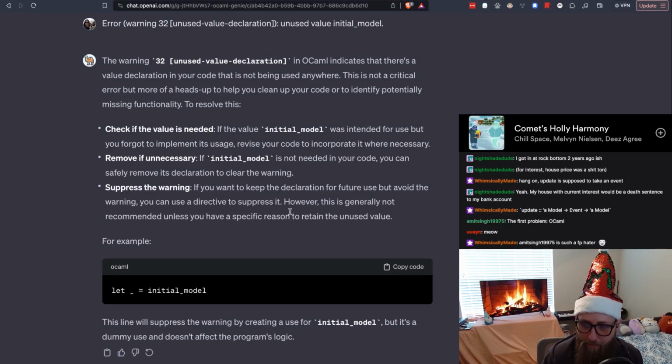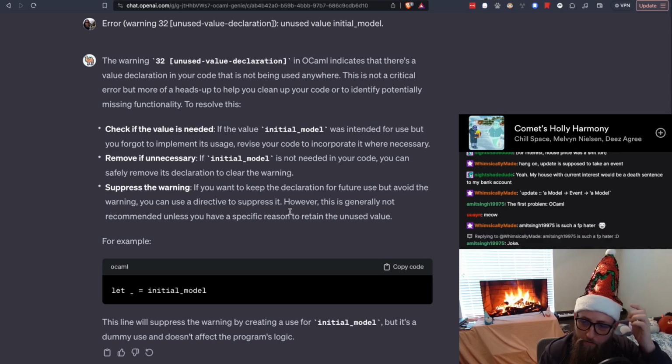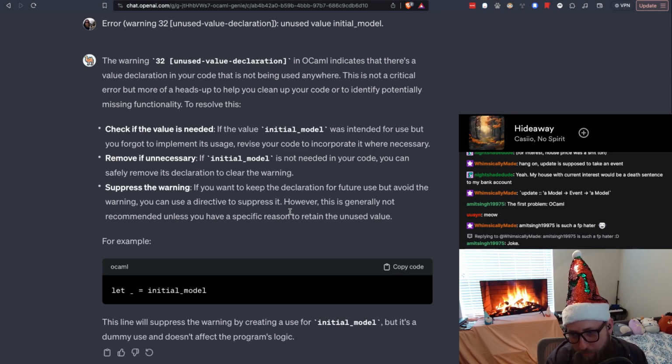The first problem, OCaml, yeah. This is why we keep Amit around. Not that I actually think he's an FP hater. Obviously, otherwise he'd be hating every single time he joins the stream at this point, because we've done, poor guy, I did C++ one time, and then he follows me, and then suddenly he's just exposed to all this ridiculousness.